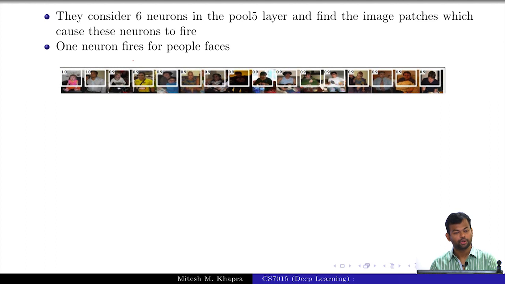They considered some neurons in the pool5 layer and they did this experiment that they passed a lot of images, and whenever this neuron fired, they went back and saw what was the patch in the image which is causing this neuron to fire. They found that one set of neurons actually fires for people. If you go back and trace which is the image which caused this to fire or which is the patch, then it is largely centered around a person's face or which is something which is very clearly a person.